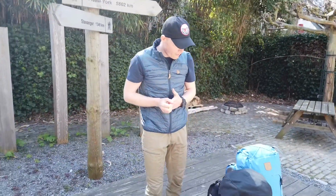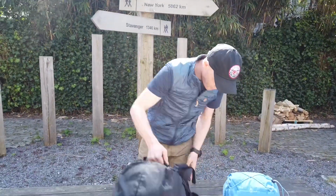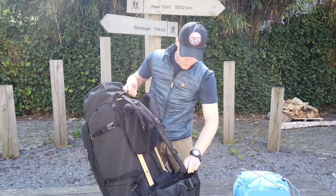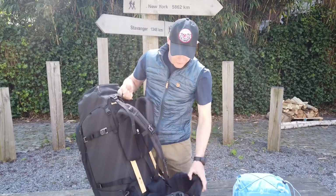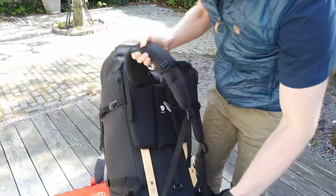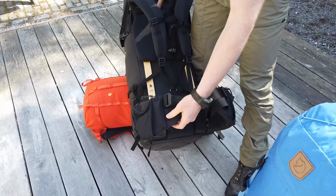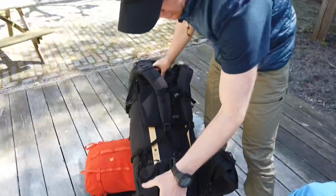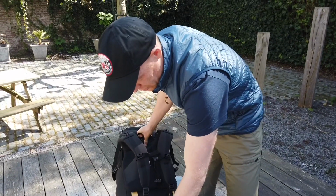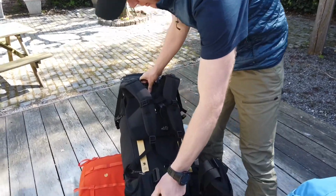Other important things to know about a backpack, of course, is how to adjust it. I would demonstrate that with the Kaika. It's a comfortable carrying backpack for all season hiking. Backpacks have 3 points of adjustments and sometimes 4. So there's the waist strap, that's the most important one. That needs to be comfortable on your hips. I will demonstrate in a second.